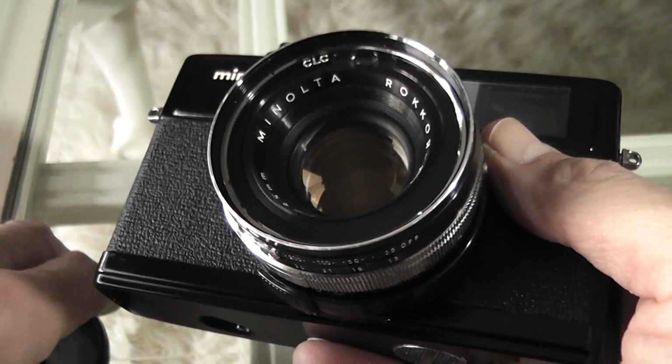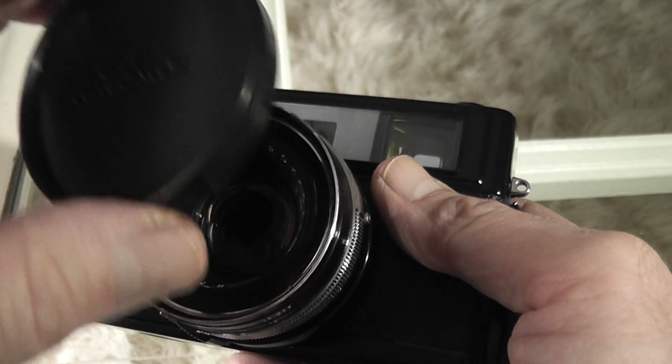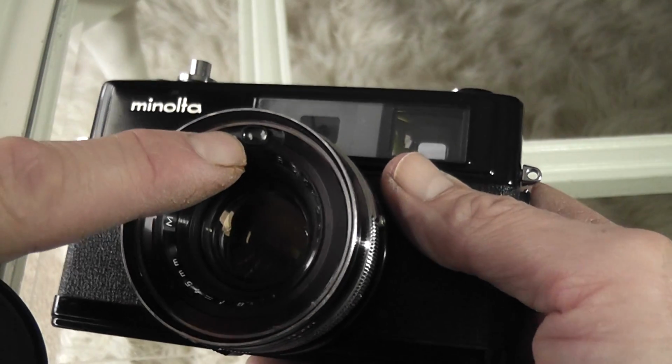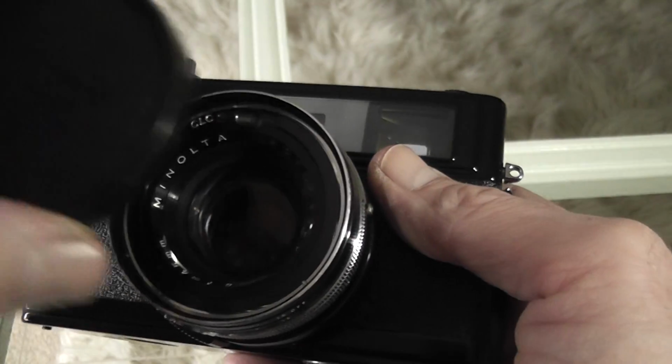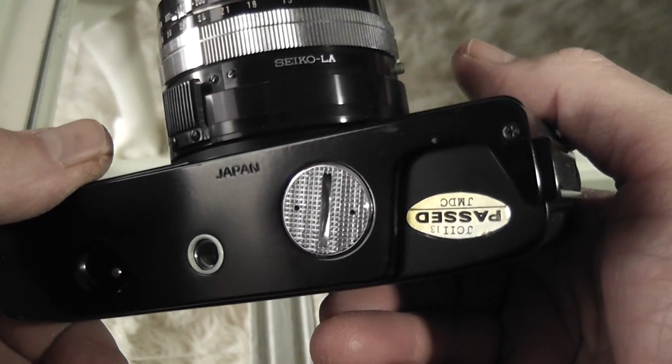But just temporarily while using the camera, if you put the lens cap on, because the cell is at the front of the lens here, that cuts all the light to it, so obviously that saves your battery as well, so you don't have to keep flicking it to the off setting.